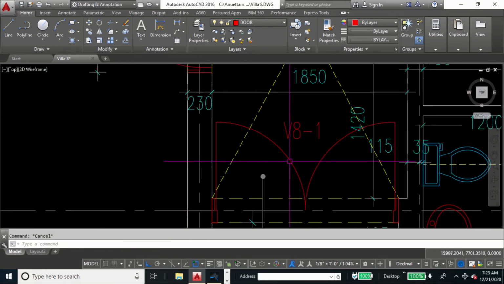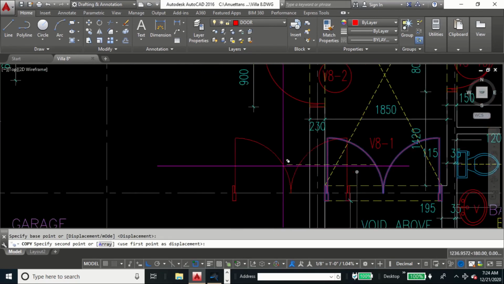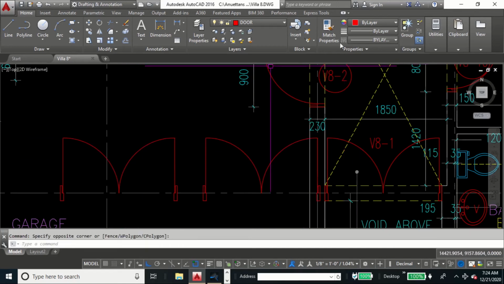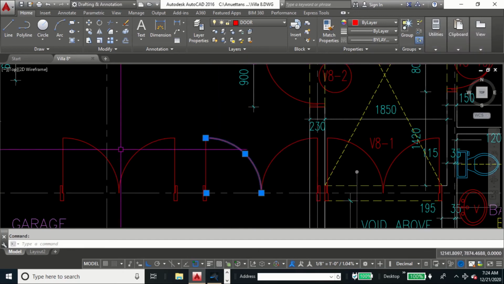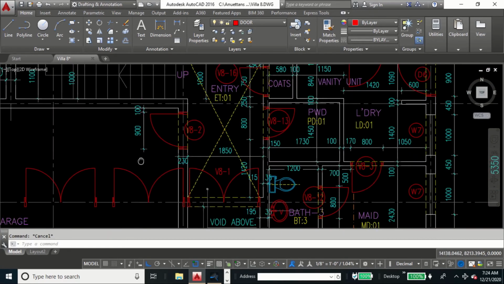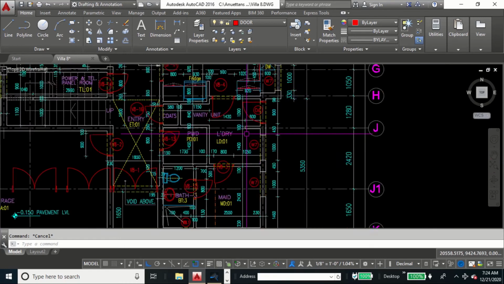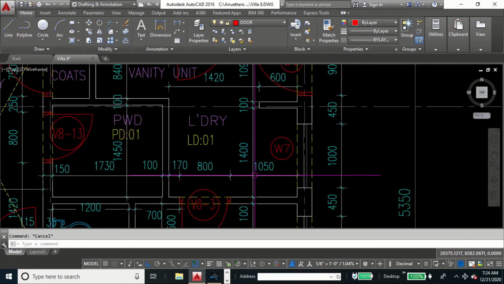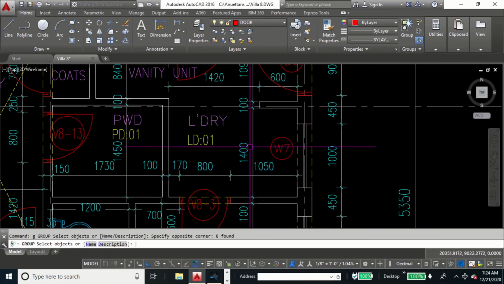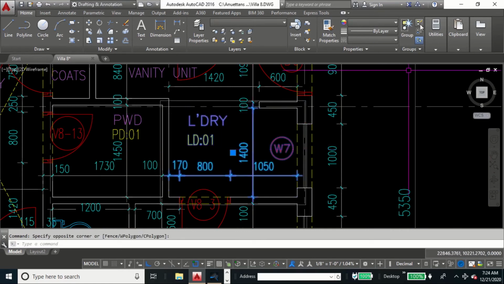You can also copy groups and they all behave like individual groups, but ungrouping one will not ungroup the other. So here, unlike the block, even the block will not do that. So here ungroup, and here, and this is not a group, but this is still a group. So these are some of the good things. The best thing about group is you can create it quickly. You don't want to bother about the name. Just type G and select all the objects, press enter. That's it. You have a collection there, and ungroup it, and that's it.